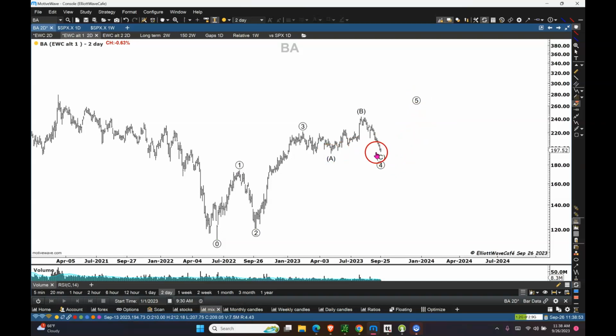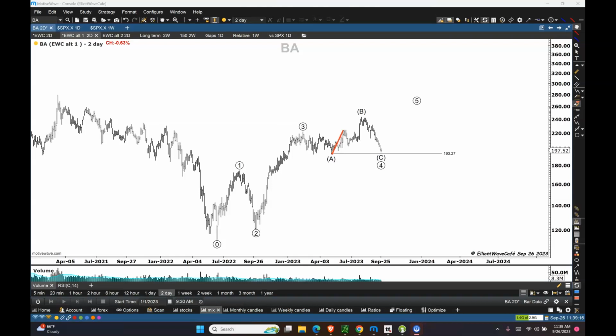Now this is still a running flat because wave C has not come yet below the end of the wave A. If it drops below, it becomes an expanded flat. This is a running flat. A, B goes above the origin of A. You have a 3-wave decline here, A, B, C, or WXY in a wave A. You go up in a wave A, triangle B, up in C for a B. Okay, so this is the move.